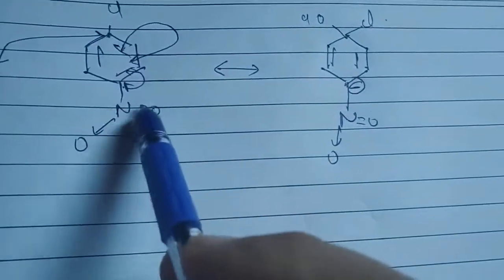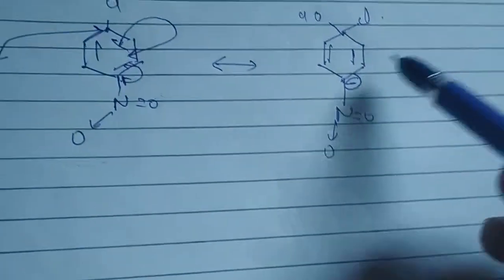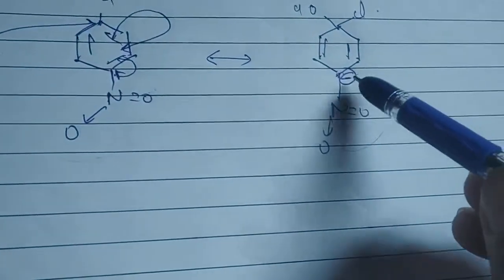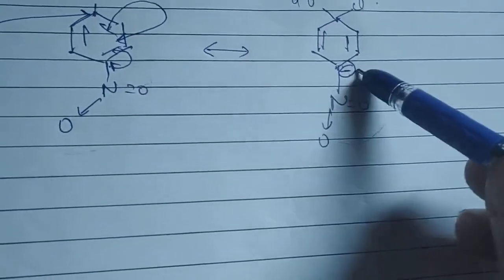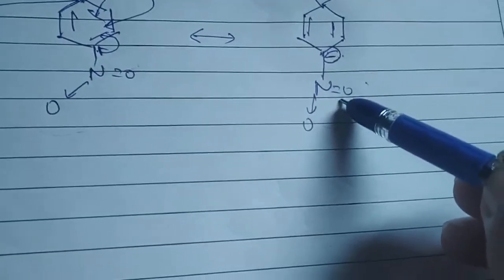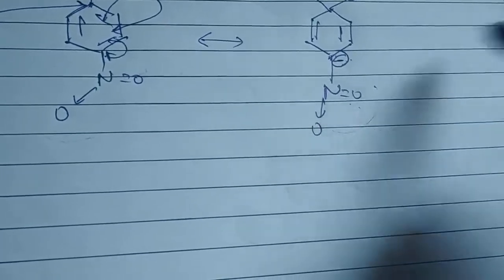So when I am writing in the para position also, what I am observing is that the carbon atom containing the electron withdrawing group bears a negative charge. When it is bearing such a negative charge, it could be easily extended or given to the electron donating group, which in turn increases the stability of the ion. When such an increase in stability of the ion is seen, what happens to the reactivity? Of course, the reactivity also increases.